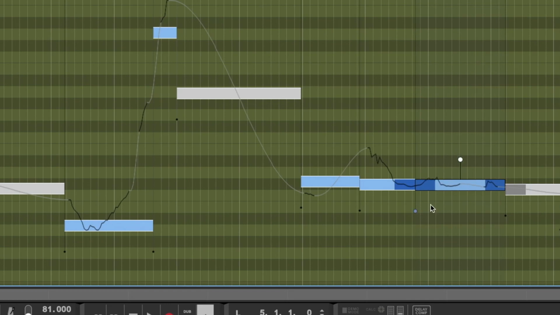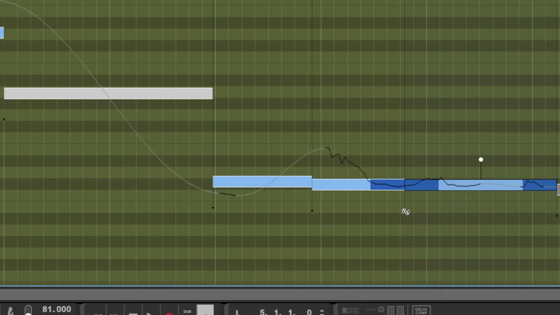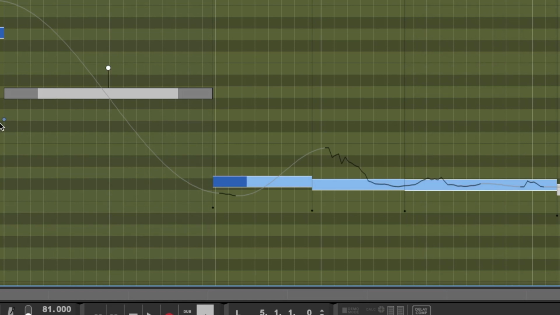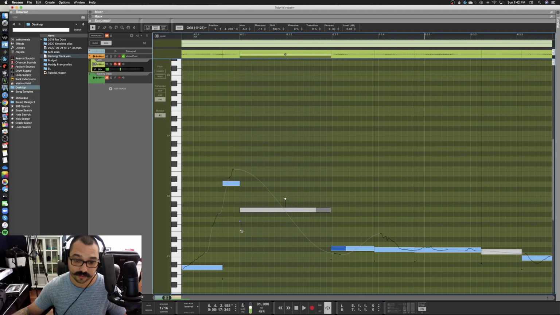Okay, this handle here is a transition time from the last note to the next note. See that? Now it's kind of weird, but this transition note applies to the left side of the actual note. So see that right here, this note has a transition thing here, but it's affecting the one before it. So just something to keep in mind. Those are the three handles.